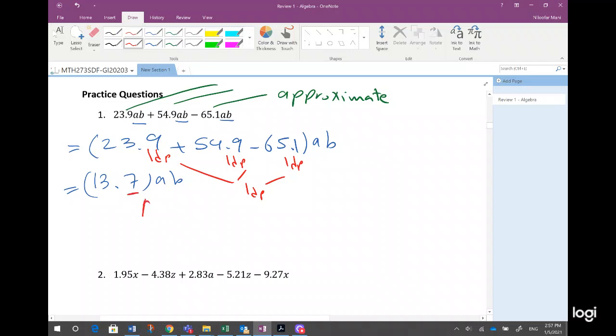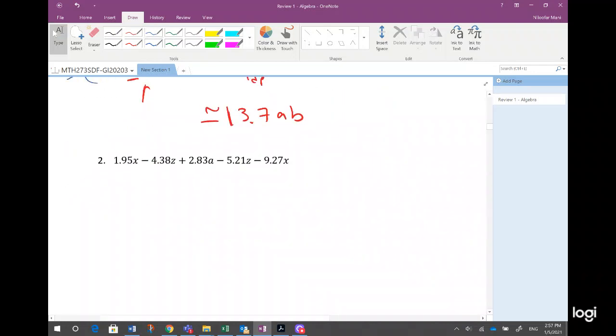I don't say anything after. So yes, it is this number, because I need 1 decimal place. That's the answer. So far so good? In this case, it didn't change. But if we say approximate numbers, yes, we have to think about rounding. That's the answer. Okay, so how about next one?